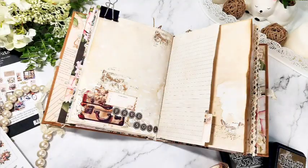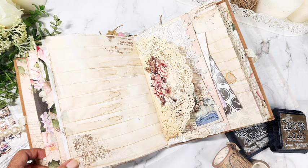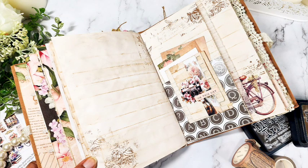Since Mother's Day is around the corner, I just wanted to make something beautiful from this vintage paper bag collection that's called Afternoon in the Park.